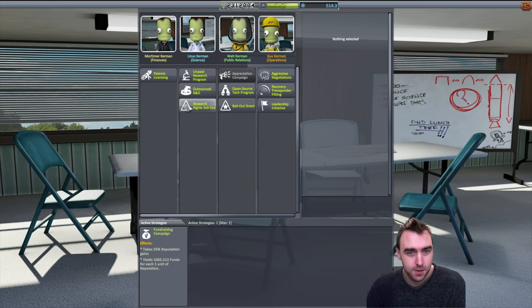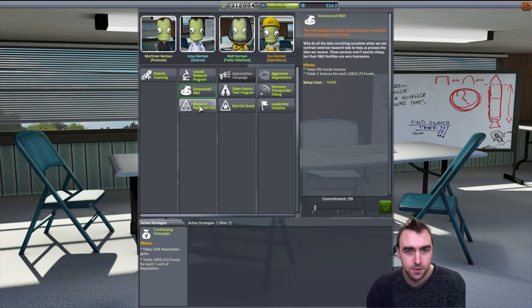I was thinking about that, and we should go into the administration building and do a science edit. Plus funds minus science. That's not what I want. 5% of funds income yields 1 science for each 12,000 funds. 5% of reputation gains 1 science for each 2.4. Oh, can we go higher?